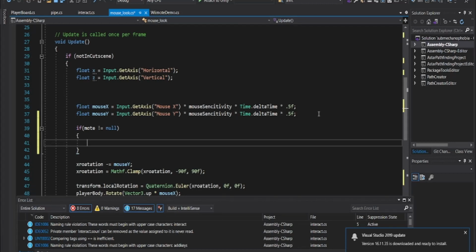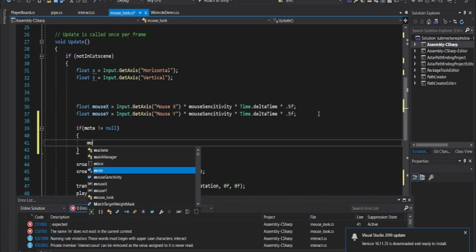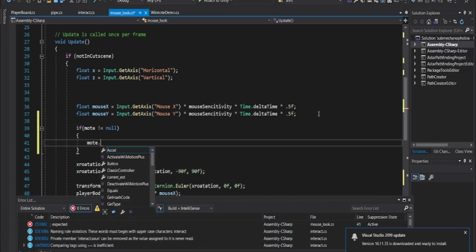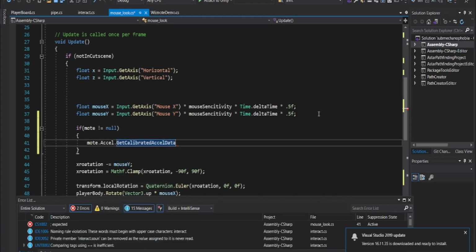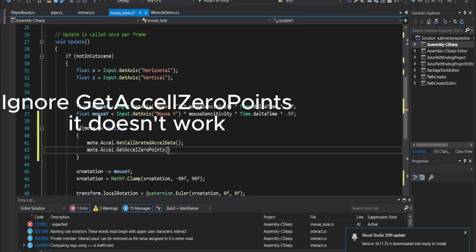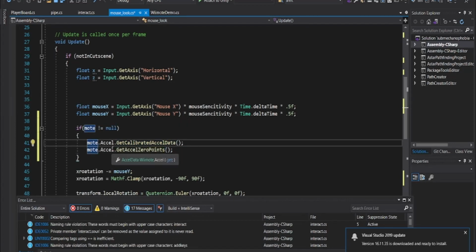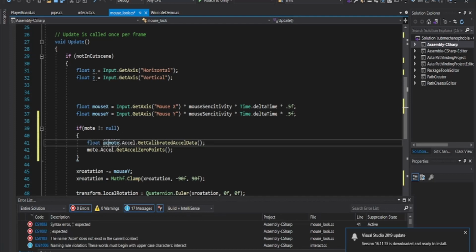Then what we're going to do is make a float array, because the acceleration values is in mote.Accel.GetCalibratedAccelData. Both of these are float arrays. Float accel equals that.